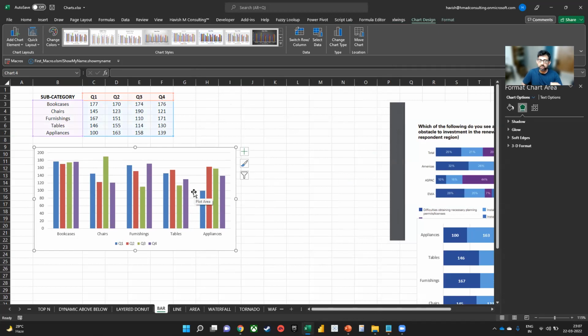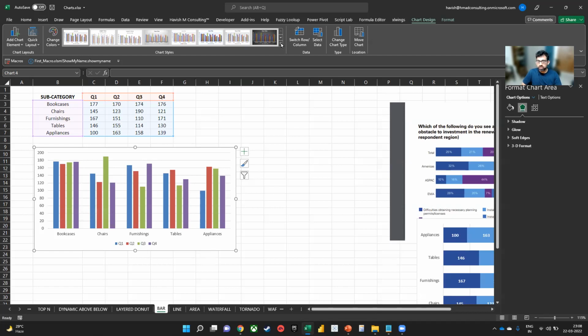But let me ask you a simple question. Can you tell me, out of these 5 products, which product is the highest in sales? Quickly, if I tell you in 1 second, tell me which product is the highest overall. Can you tell me? Is it possible? No, sir. Not really, right? I mean, you can guess. You can guess and say, I think it is probably bookcases, but it is not that clear, right? I mean, you can't be 100% sure about it.